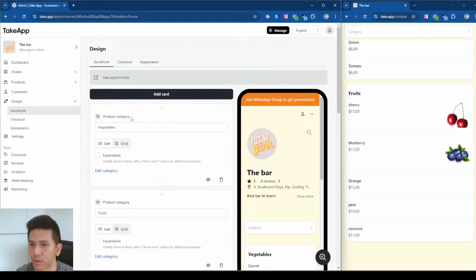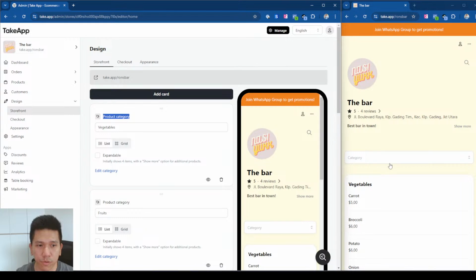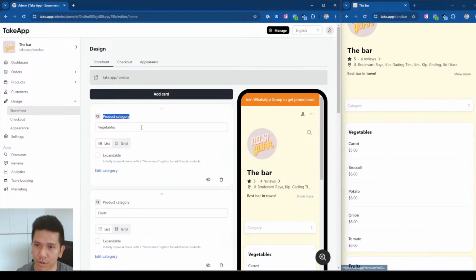So for example, this one, product category card, right? But on the storefront, it will show as vegetables category, which is this one, and then the items right here. We will not show the items right here because this specific card is only for you to play with the card element itself.